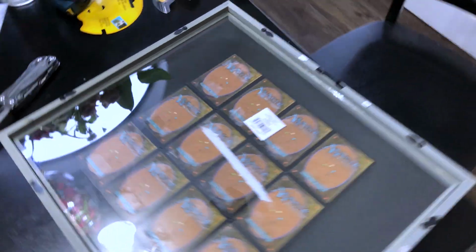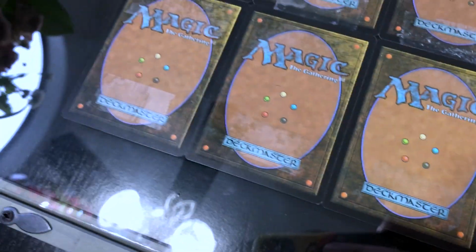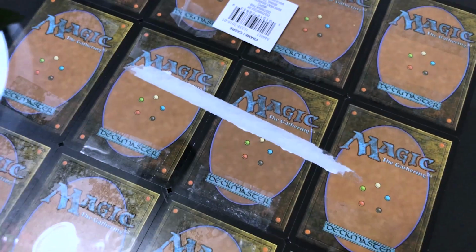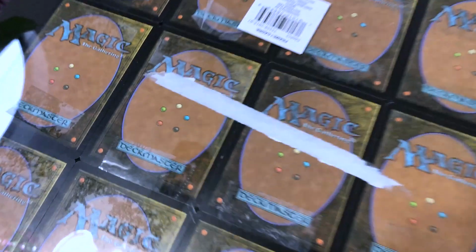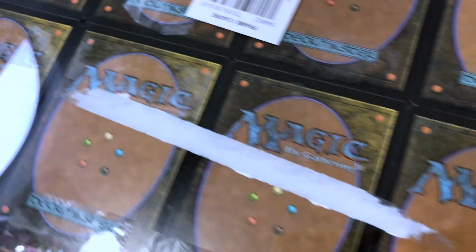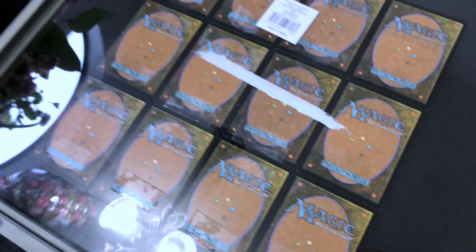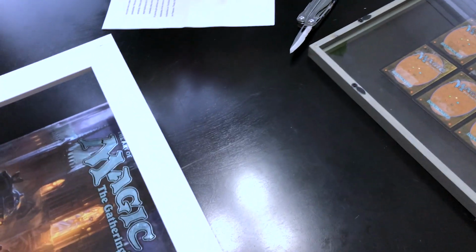Okay, so I got the glass back on and you can kind of see how I did it here with just one piece of tape on the top and bottom of all of these. The stupid placeholder thing that was in there wouldn't come off. And I didn't feel like fighting it, so whatever. But yeah, everything is put back together now. I'm gonna put this on and then we are done.